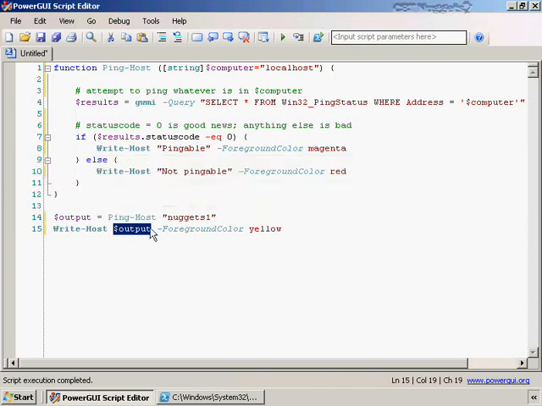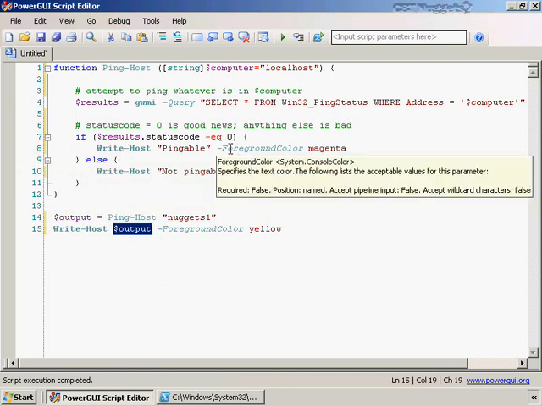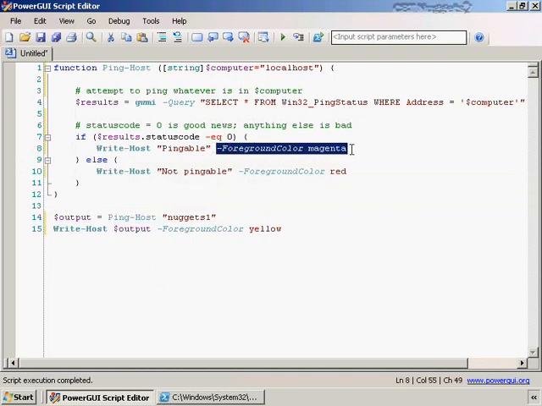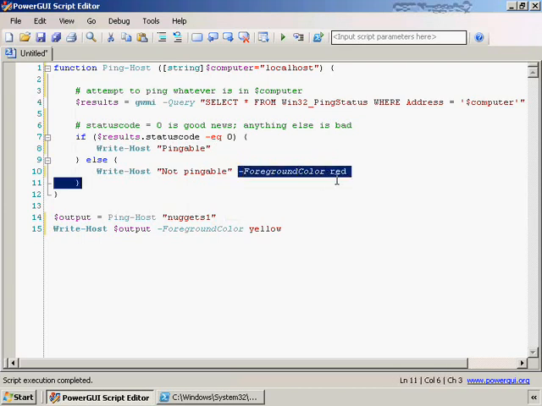So whenever you use write host, you're not actually creating a return from your function. Your function isn't actually giving back a value or any information. You're just writing directly to the console window. That makes it very difficult to reuse whatever your function produced, because there's no way of capturing that information and reusing it. So let's change things up a bit to use the second way, which is write output.